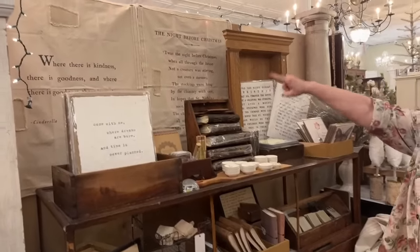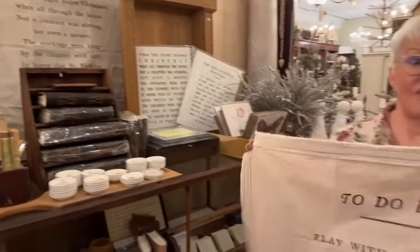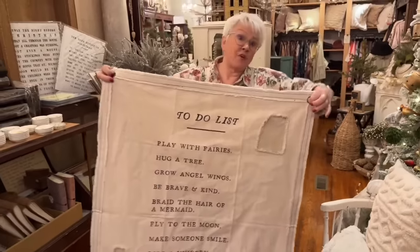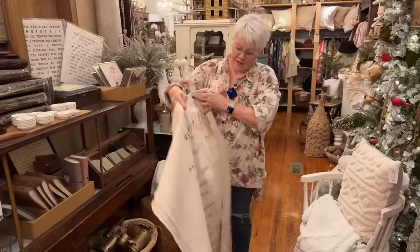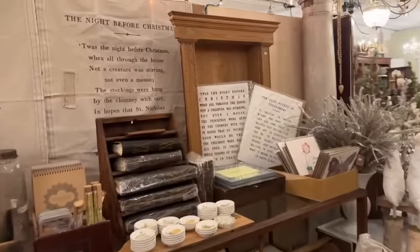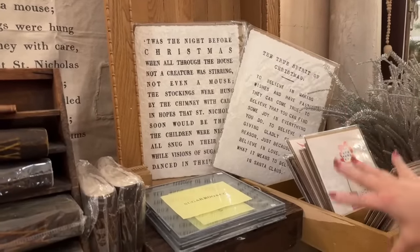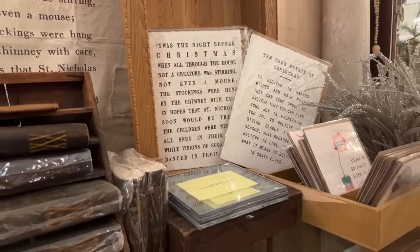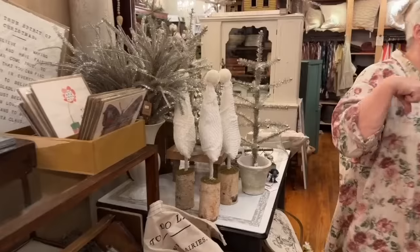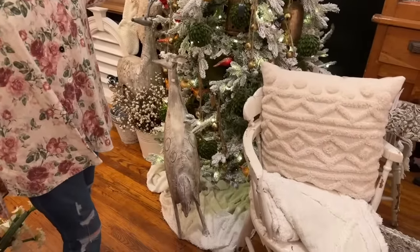We just got these — the shorter, smaller canvases. These have been really popular. I don't have these on the website yet, but let us know if you're interested. They're great versus the ones double the size — we've shipped those out for you too. There are a few different styles, but I love the Night Before Christmas one. And then we have the handmade paper Night Before Christmas and True Spirit of Christmas journals — all the goodies.